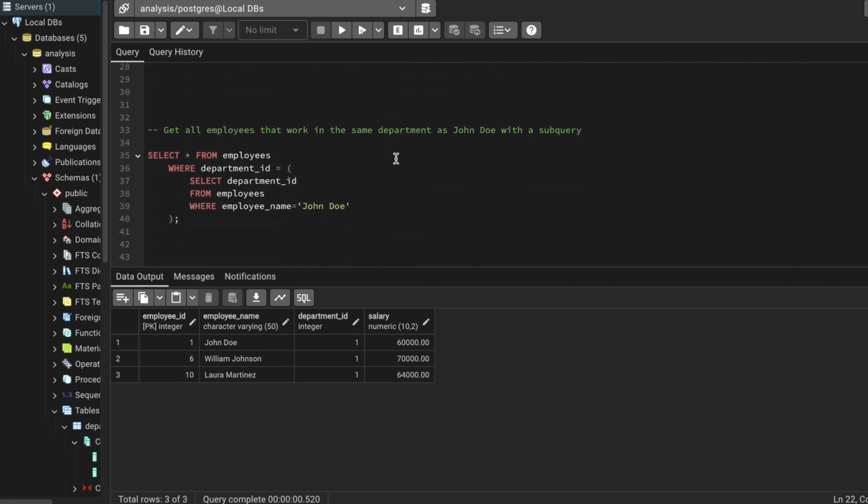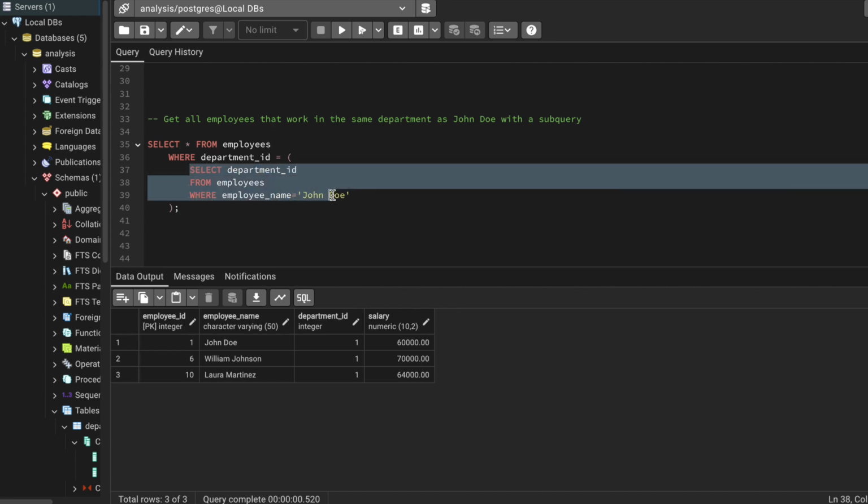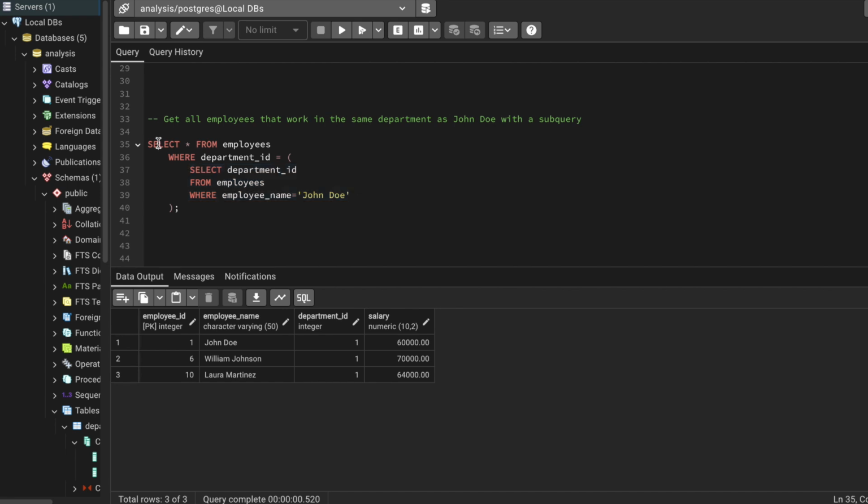So in such a case, you could easily do it with a single query. Let's look at it. We could write a select statement, and within it, we could take this other select statement and put it inside the where clause.